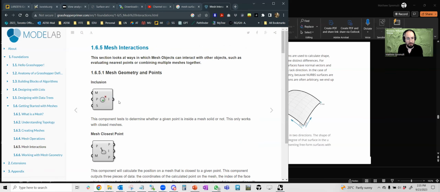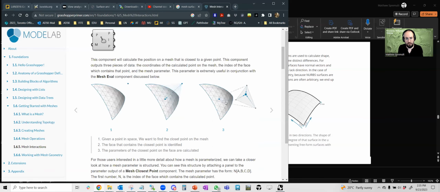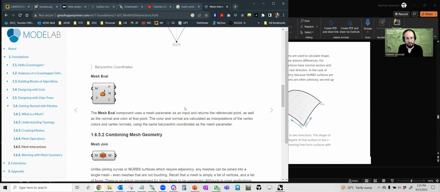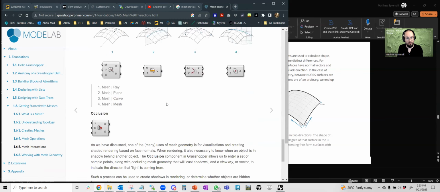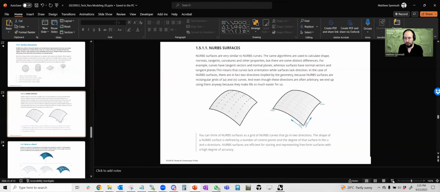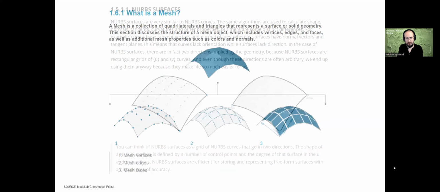And how to interact with meshes. So extracting points, closest points, calculating them, doing Boolean operations with them. There's a lot you can do with both types. So I just call that out as a great learning resource and reference for you.